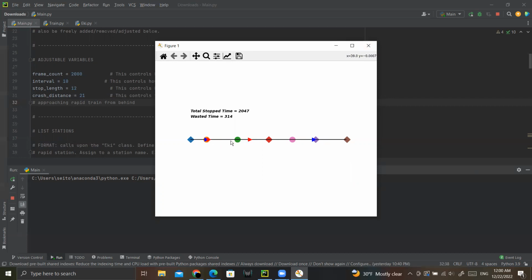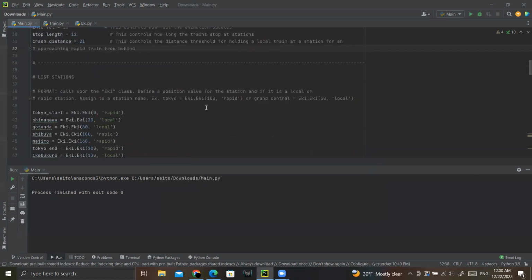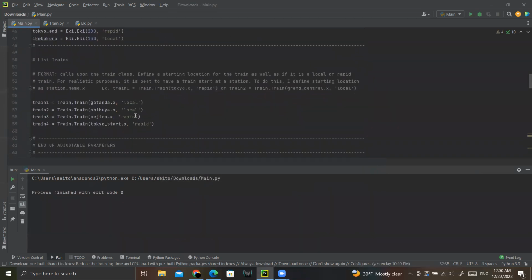I can see here that we have rapid trains that seem to be running very close to each other this whole time. So let's try to spread them out a little bit, see if that changes anything. Because I see a lot of instances where local trains have to wait for 2 rapid trains to pass through instead of just one. So let's maybe just switch some of these trains too.